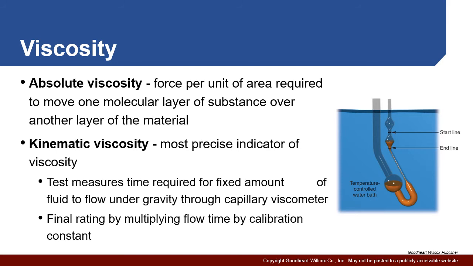In this case, we're looking more about the level of flow. The mechanism you can see here on the right, we actually put fluid into our system. We obviously want to control the temperature. As I said, viscosity is very dependent upon temperature. And we want to look at how long it takes for the flow to move through a given system. This gives us a more precise indication of the viscosity that we're going to see in a hydraulic system. This is generally the measure that you'd like to see, but not all manufacturers use it. So keep in mind you need to be careful about the viscosity measurements you find associated with your fluids.